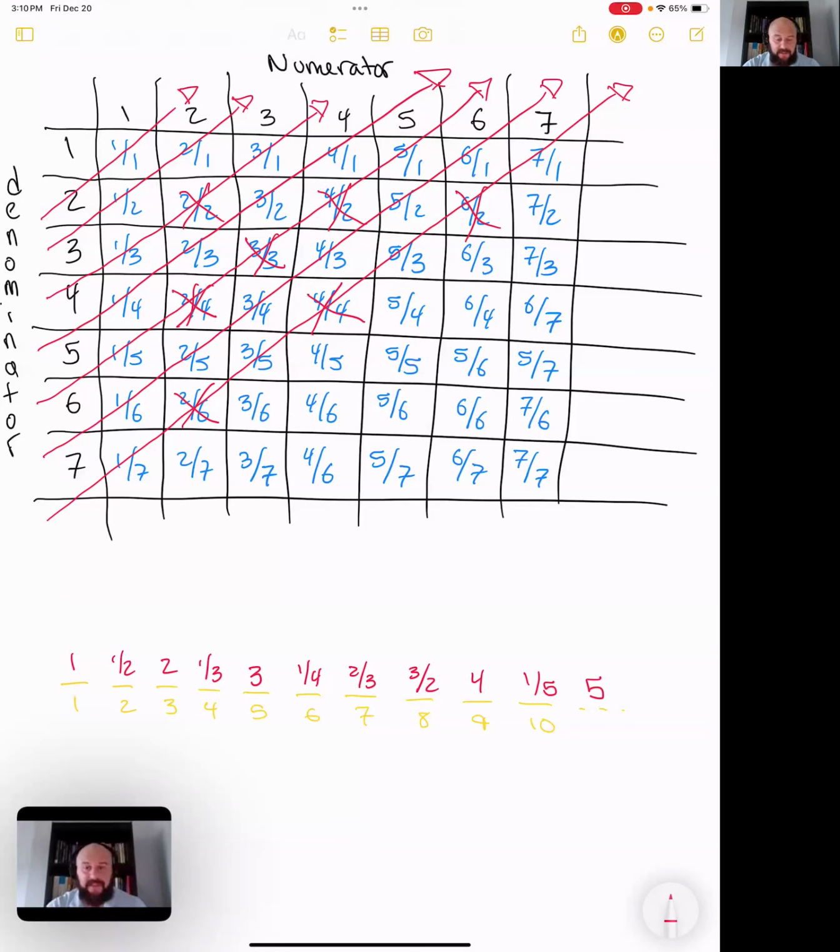That's what we call one-to-one correspondence, which again can be made rigorous using the idea of bijections. But here, if I do this and keep following this procedure, I will eventually list out every single positive rational number. I mean, it's not a very pretty list, and I don't know that I want to list it out this way. That's why I normally use set builder notation, but it is a completely reasonable list that I can make. So that means that the positive rationals have the same size as the regular natural numbers.